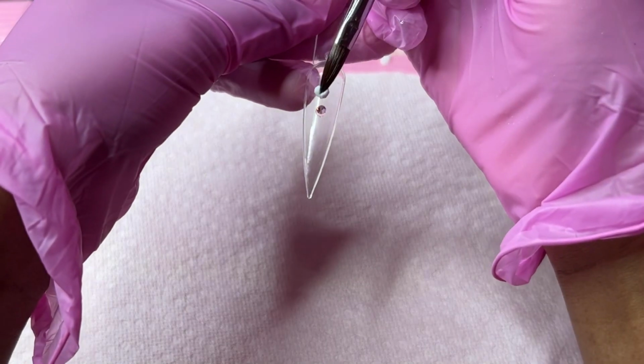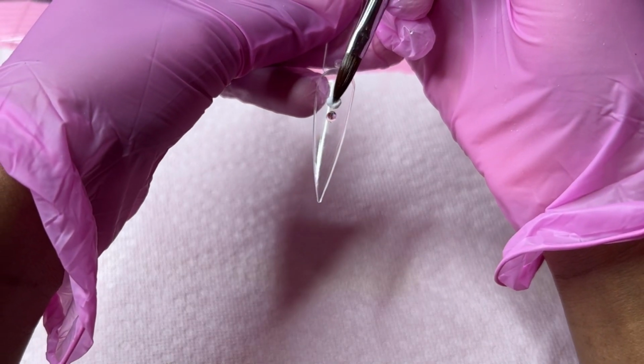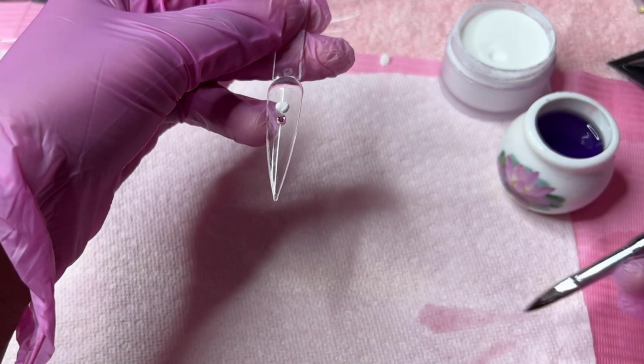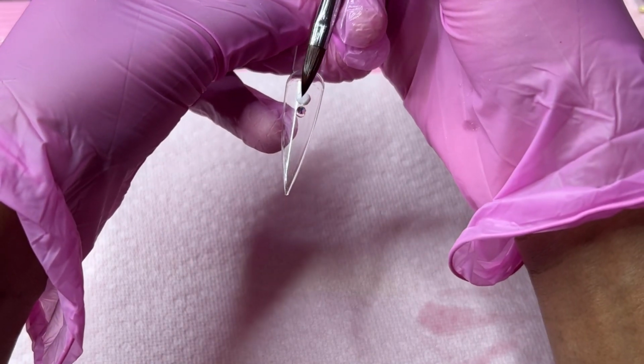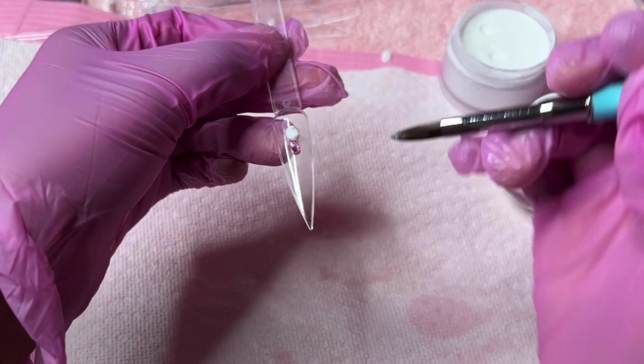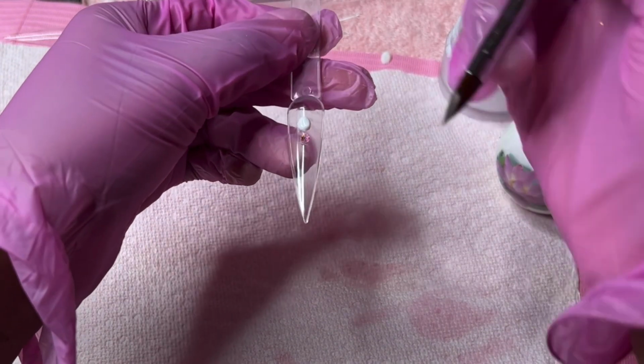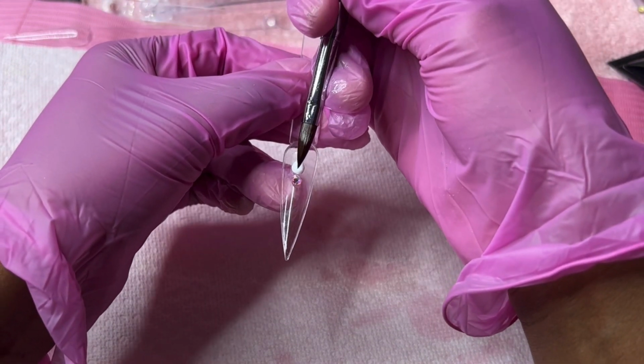I'm going to lightly place this on top first. So I either start at the bottom or the top first. Don't start at the side first because the flower, I just don't like that. After lightly placing this bead, I am going to make sure that the brush is pointy before I go back and start to apply pressure to the center of the bead.